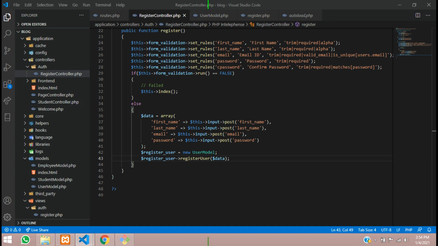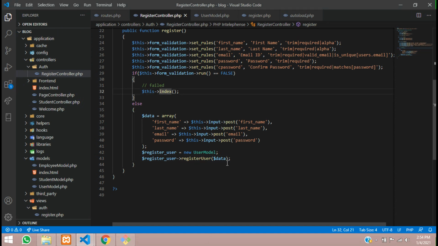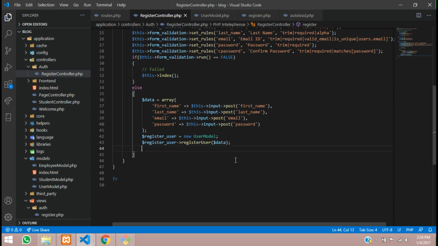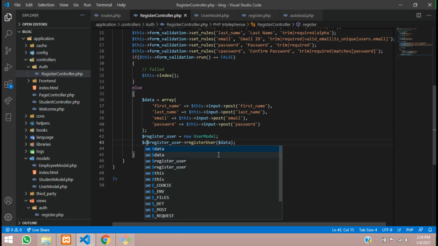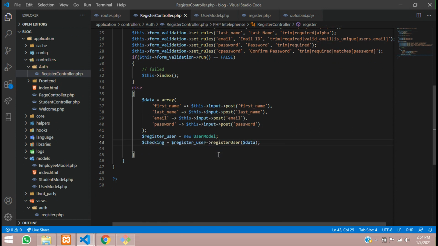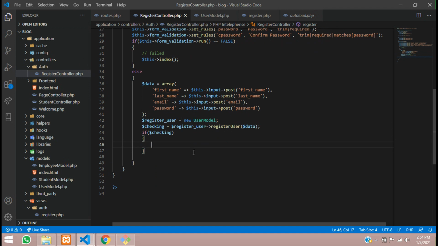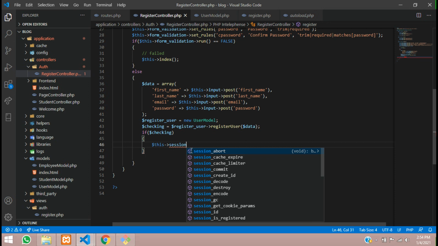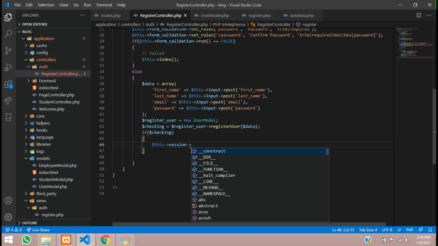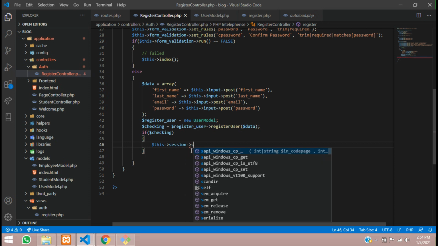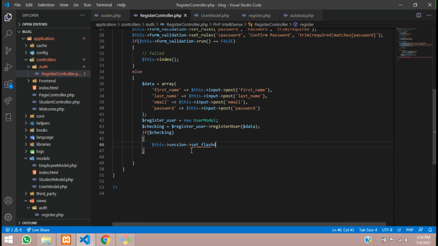After it is inserted, we need a condition to check whether it is inserted or not. So you can create a variable $checking, and with the help of an if condition we will send this, else, and set the session. So $this->session, where you can call the set_flashdata function.